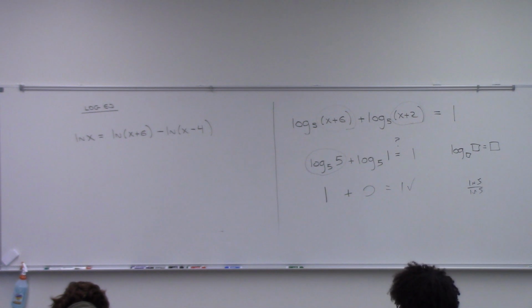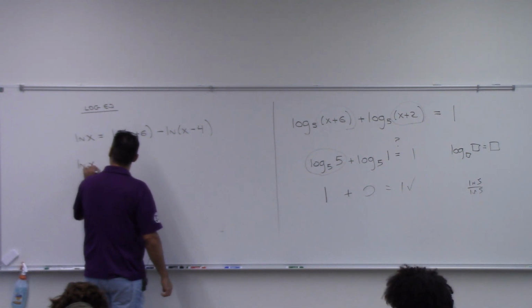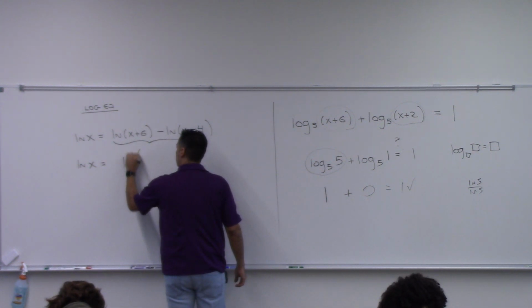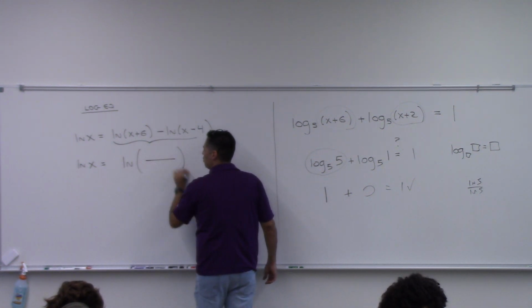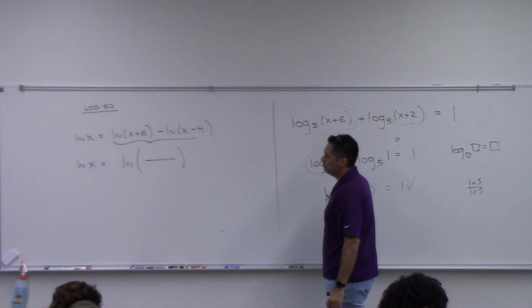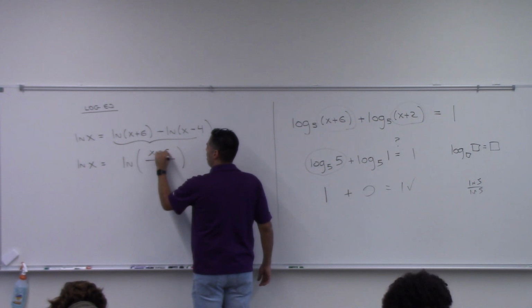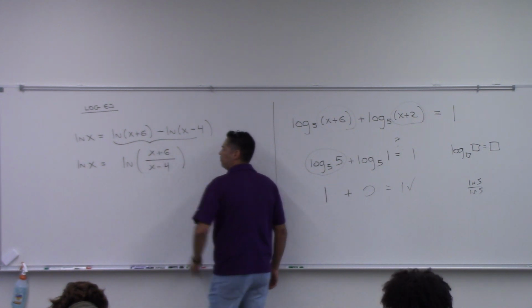So look at the right-hand side. What can we do to the right-hand side? Condense it again, right? Condense it into a single log. Because it's 2 logs with subtraction. That becomes 1 log with division. Okay, let's rewrite it. So these 2 logs come together, become a single logarithm, but inside we're going to have division. What's the numerator? The first one, x plus 6. Good, and the denominator is the x minus 4.